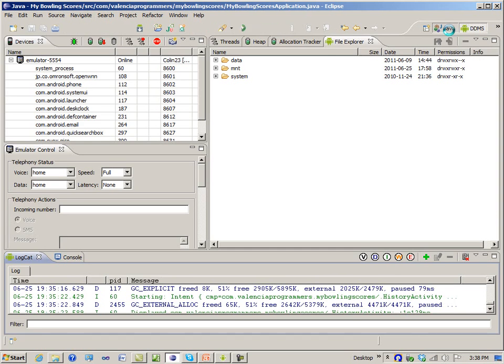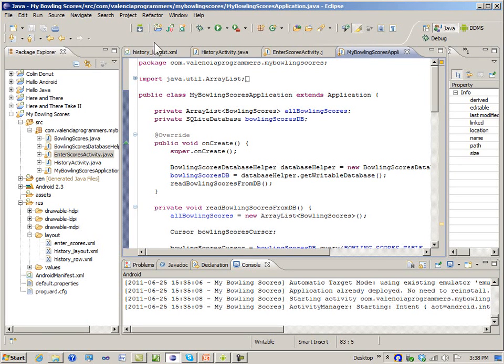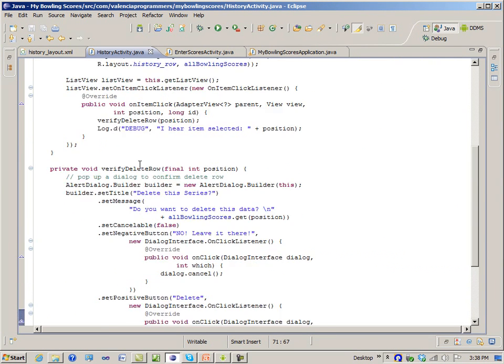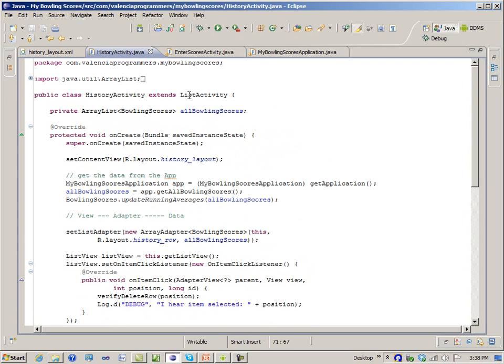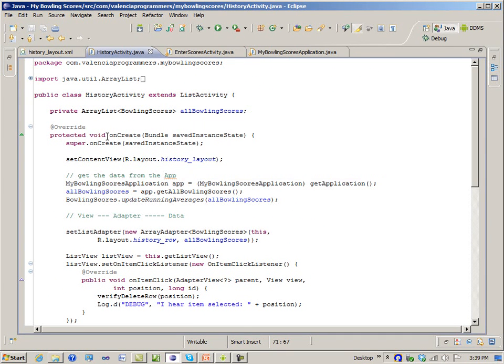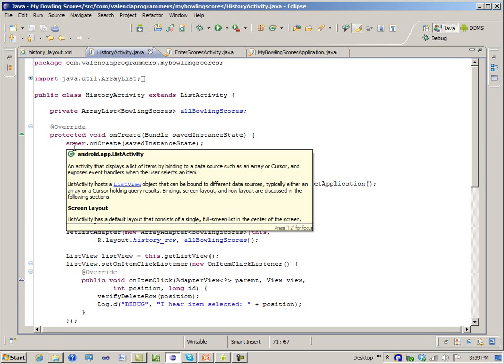So let's go into the history activity. Remember that this is a list activity, and think about what happens when this list activity gets created.